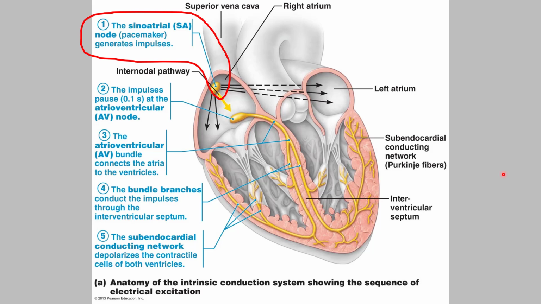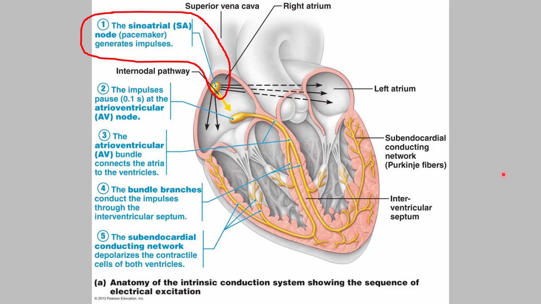Here we have another one of those nodal areas called the AV node, or the atrioventricular node. When an action potential, whether we're talking the depolarization wave or the repolarization wave, gets to the AV node, it responds by generating an action potential of its own. So when depolarization gets there, it will respond by depolarizing. When the repolarization gets there, it will respond by repolarizing.